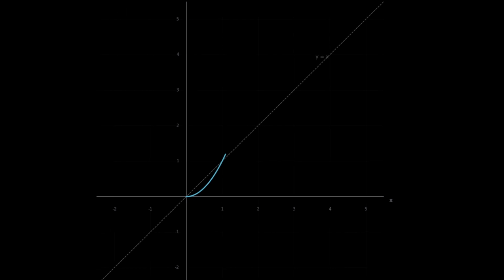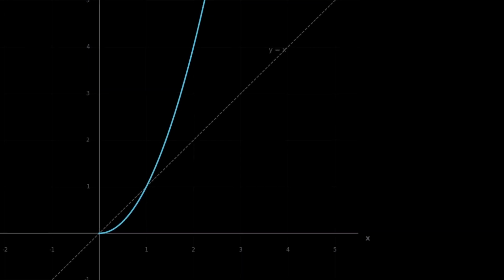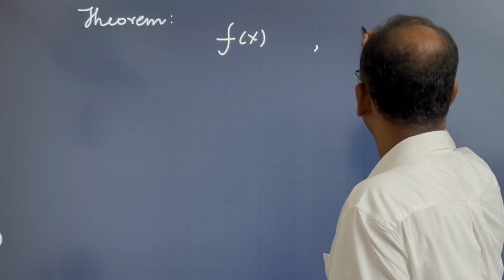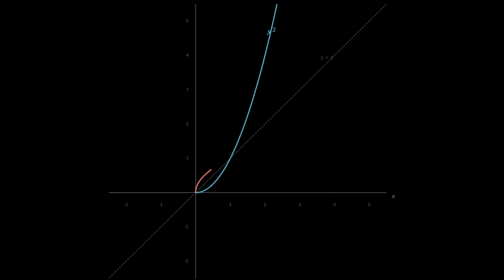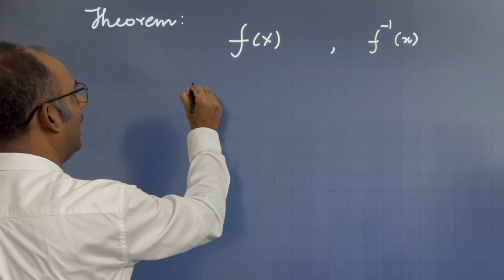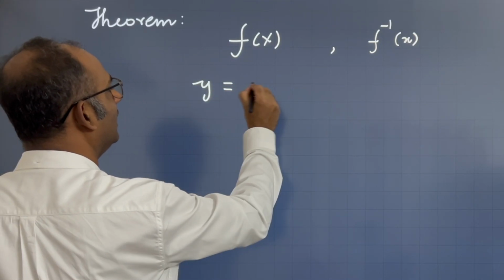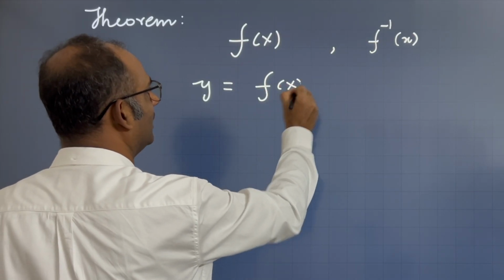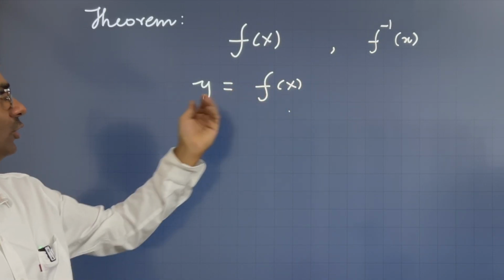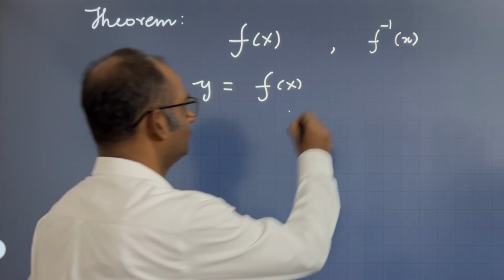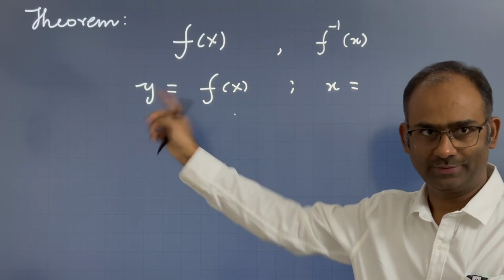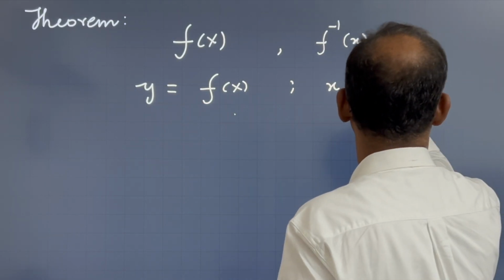So suppose you are given a function f of x, and the inverse of that function exists. Let's write it like this: y is f of x. The function I am going to denote, the values of it denote by y. Then what is x? F inverse y. When I invert it, it will be f inverse y.